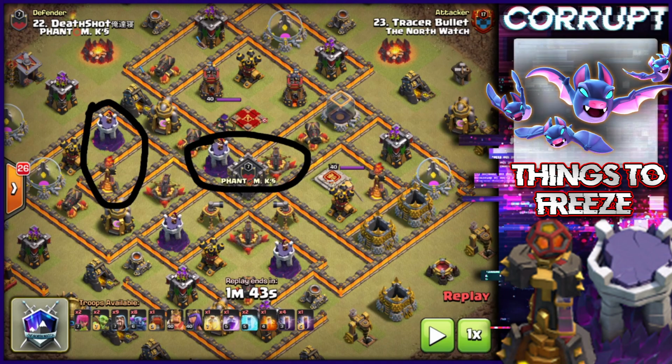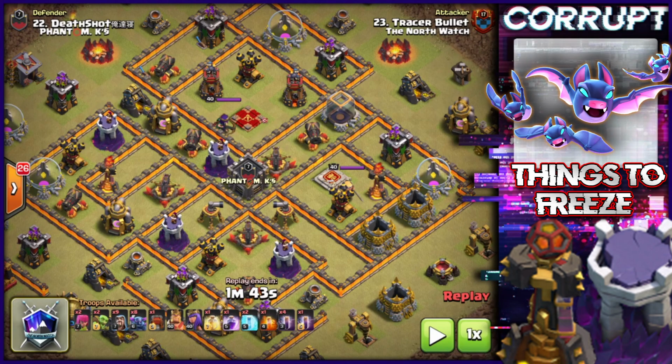So you've got to consider this when you're using the bat spells, so freeze up the value as much as possible. This also includes air defenses as well. They can slowly but surely take out the bats. It's not as quick, but as long as they're in a safe position where the bats won't get to them, they'll do their work on those bats. But specifically, those are just common things.